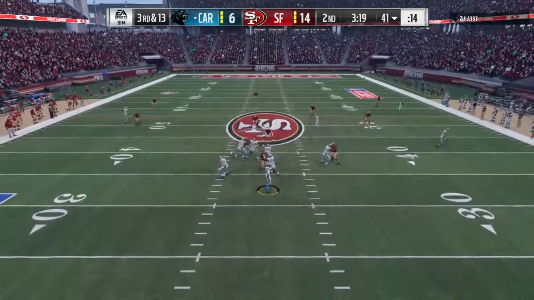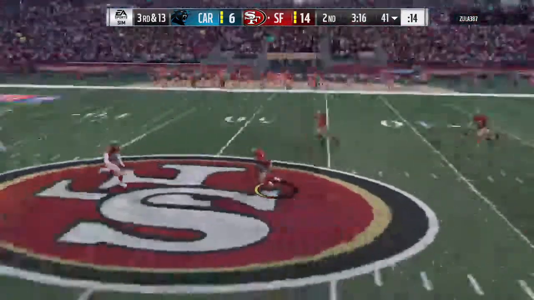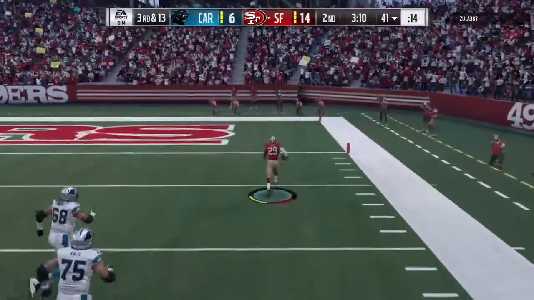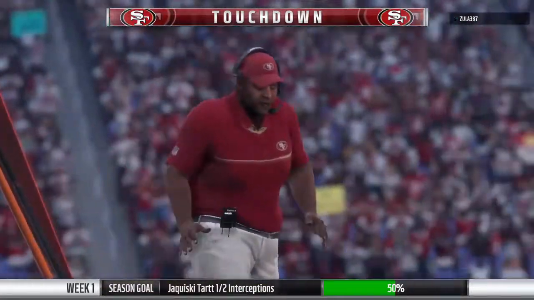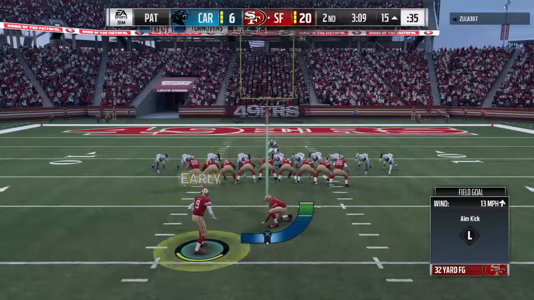A shotgun snap for Newton. Looking for Funchess, but it's intercepted. Picked off by the safety, Jaquiski Tartt. And now off to the races, down the right side. And into the end zone. A pick six for the 49er D as they score the touchdown.